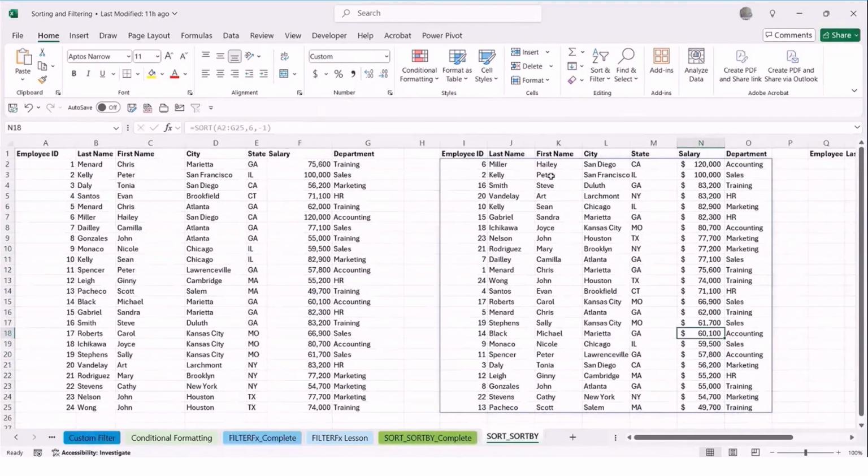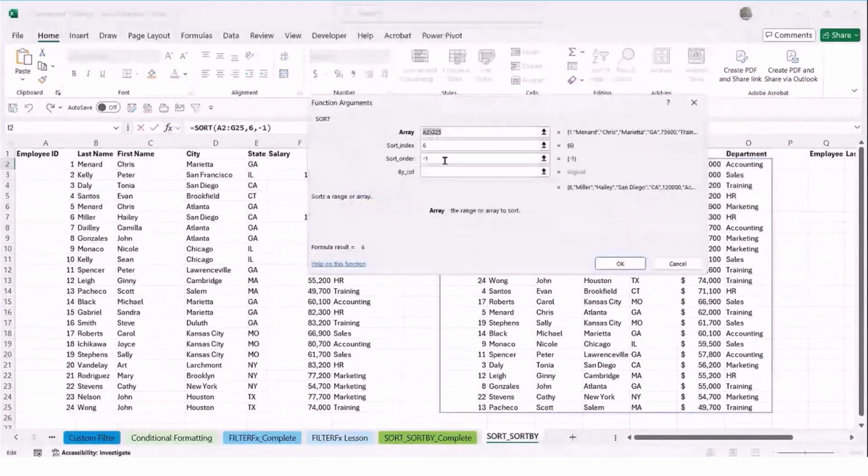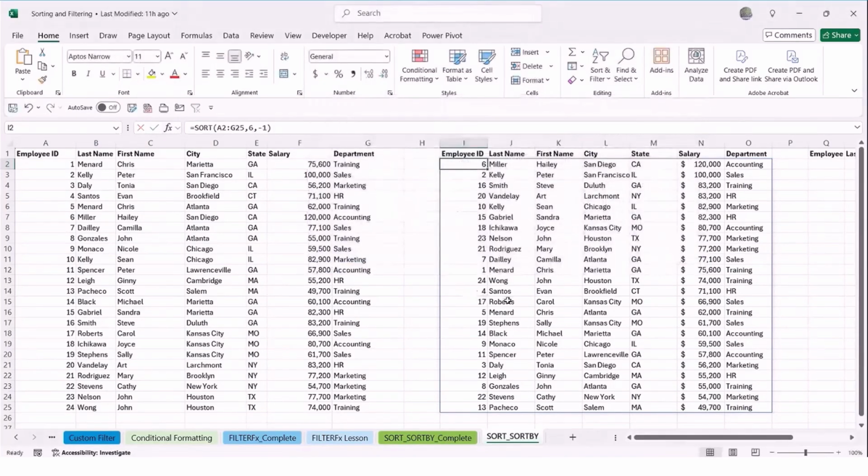And by the way, in case you're not clear on these, you can always go to this little insert function option right there, right? And this will take you to the breakdown of all of the different kind of arguments that we have within the function. And also you can get extra help on the functions too. So if you want a little more review and a little more examples, you go to this help on this function, it'll take you to the Microsoft website. And it'll actually give you some videos and breakdown of everything there.